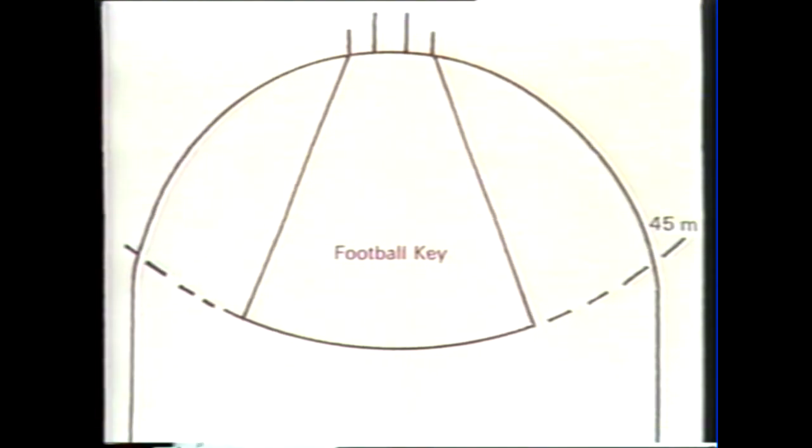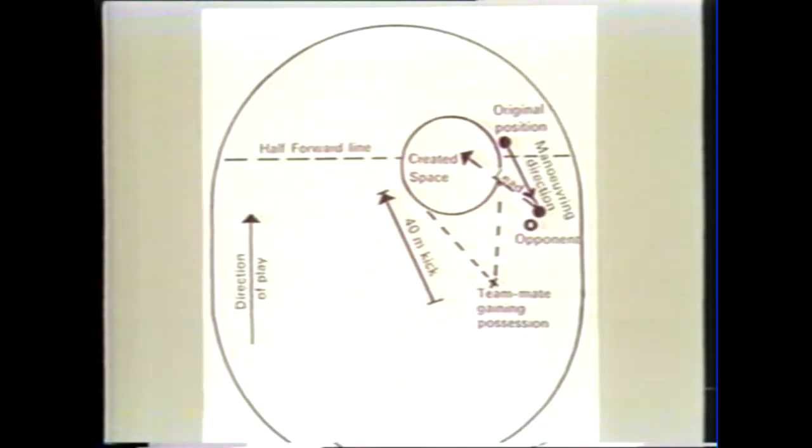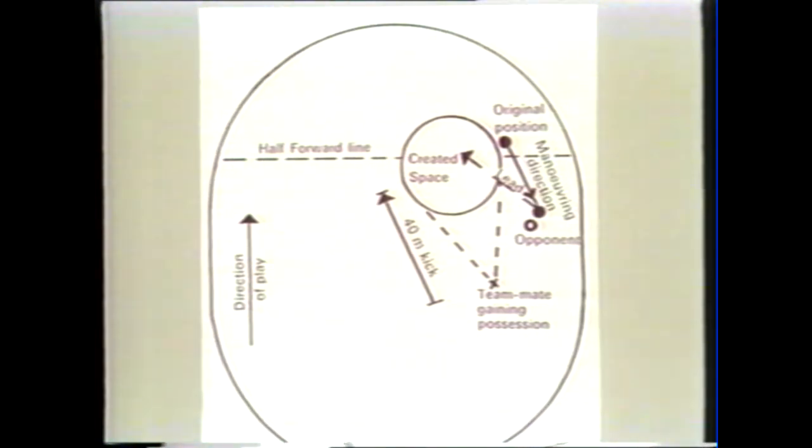And statistics of full forwards and forward players show that the maximum conversion is produced when the ball is shot for goal from that position, and in particular when the shot comes from a set kick, from a free kick or from an advantage play in that area. Now, the next diagram, another successful way of gaining percentage from possession is to teach players to create space.